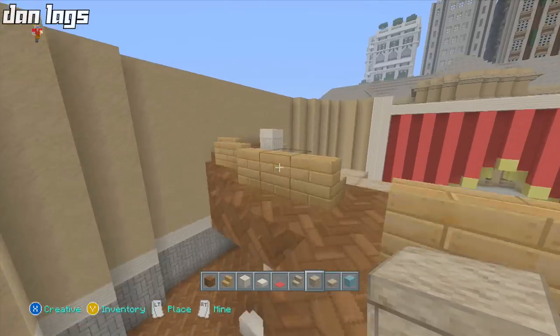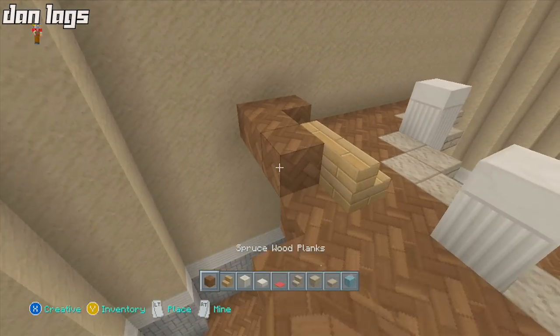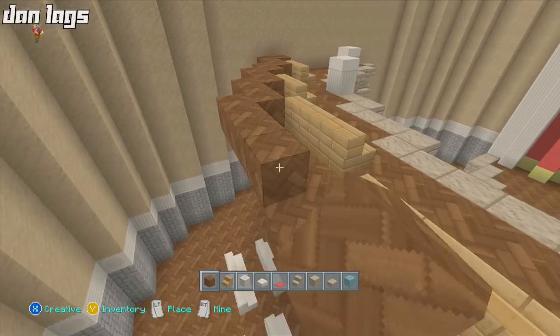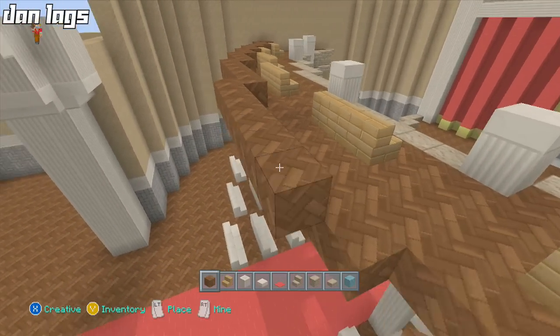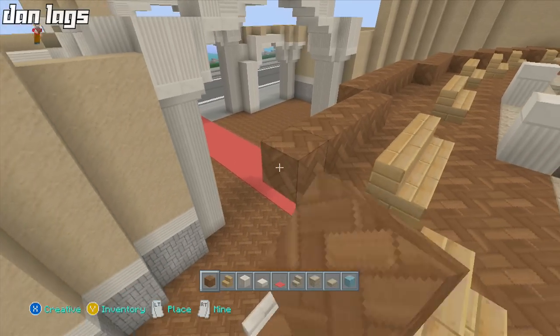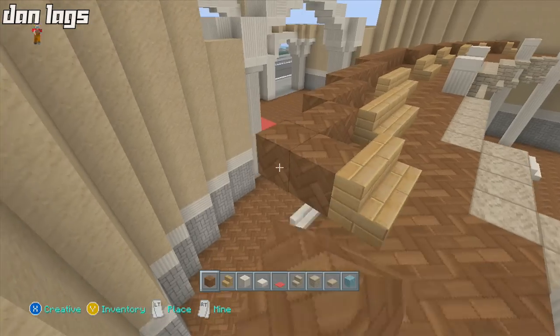That's okay. All right, so let's add the second level of this. This is the part that gets a little bit tricky. Adding elevation to stuff like this, and also on a curve at the same time, is not the easiest thing in Minecraft, that's for sure. Minecraft really wasn't built for curving stuff, so when you do it, you've got to do it big. So let's just see how we can fill this in, see how it looks.